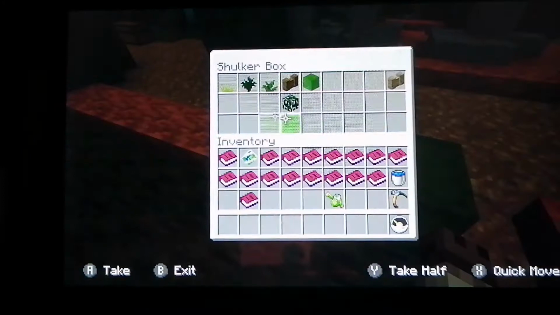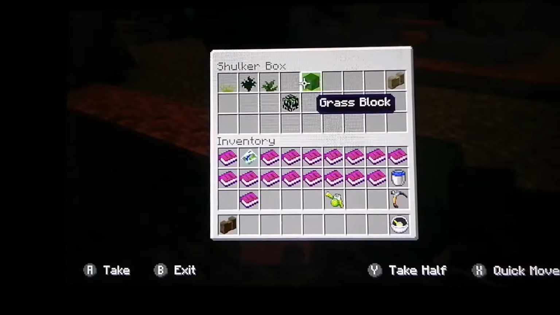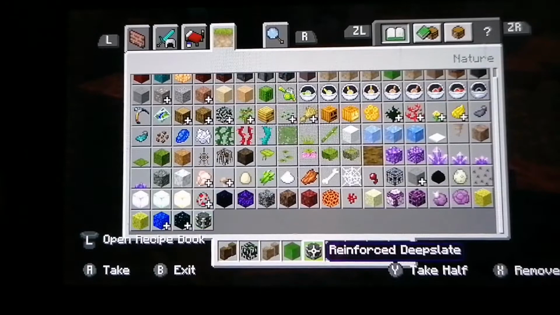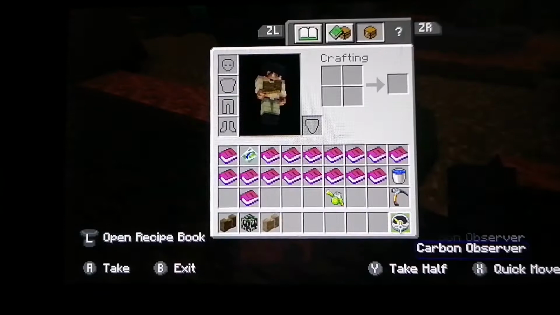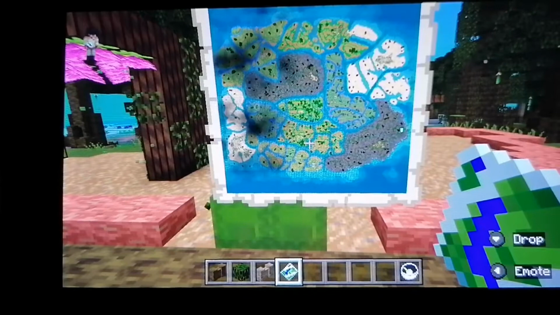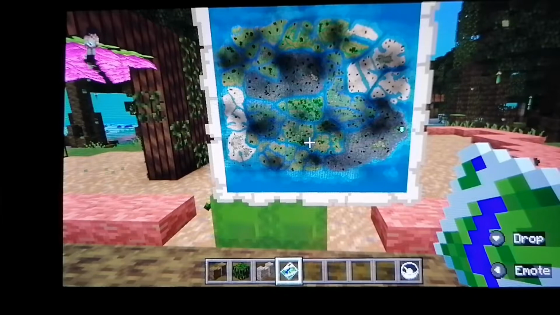Now let's just get my custom trees. Why is the grass a grass block in there? And guys, you cannot get rid of that, or any of these. And if I go onto the map, see all the clouds, black clouds, that basically means CO2 is everywhere.